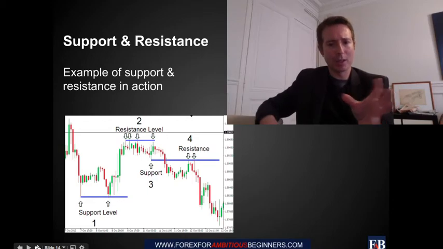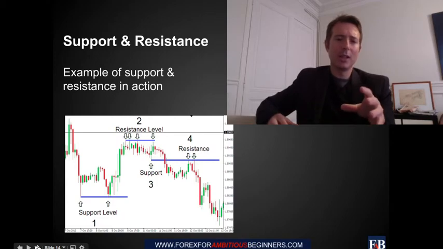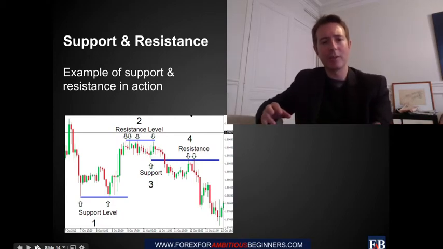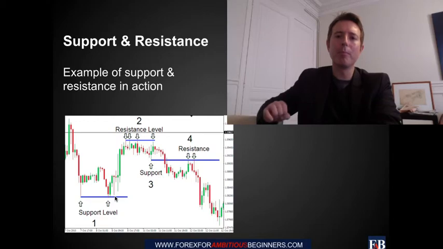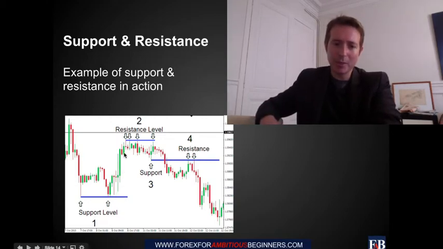Now here I have a chart which can help explain a couple of things, how you can benefit from this. In this candlestick chart, you can see that we have a clear support level here, which means that, let's pretend for a moment that the support level is being established here. So the first time it can get through, and then the second time it can get through, and then the third time it also can get through. Now at this point you can start thinking, okay, this is a good moment to take a long position, because apparently the price can move beyond the support level. And if you do, you can get a nice uptrend.